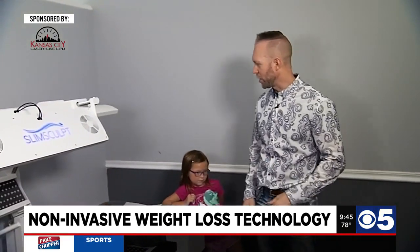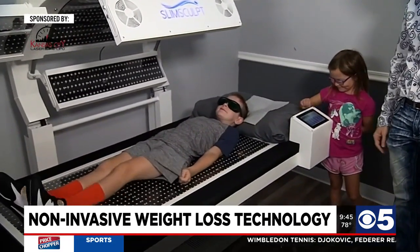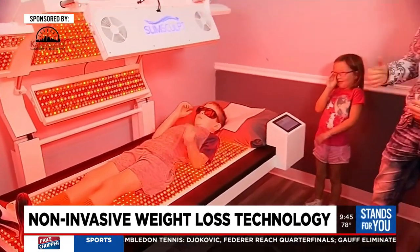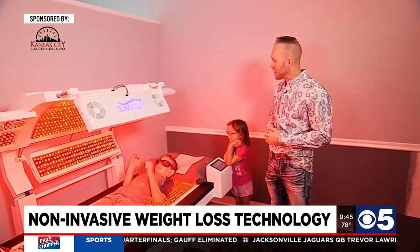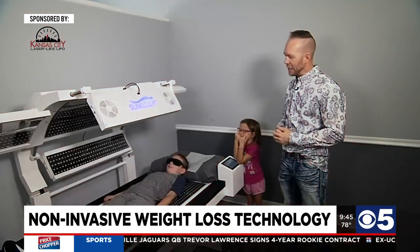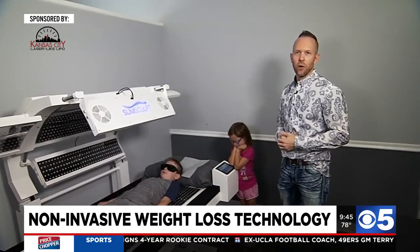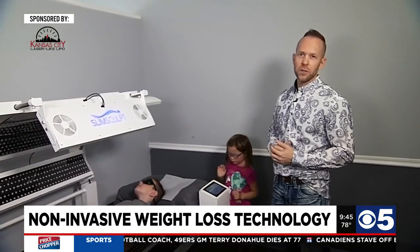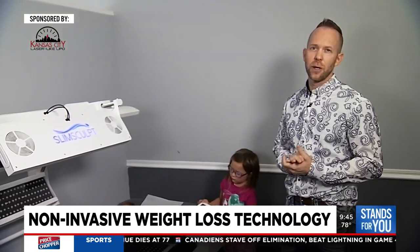So if we expose the body to bright light — my son Brecken and daughter Kinsley are going to help out, go ahead and turn the machine on. We use really, really powerful bright light. There's no ultraviolet radiation, so there's no skin cancer risk, and it's not going to hurt your eyes. When laying in here for about 10 to 20 minutes, the fat tissue absorbs the electromagnetic energy from the light and the fat cells begin to open and drain. The results in about a 10 to 20-minute treatment is 4 to 14 inches off of the body in fat, which is permanent as long as you keep up the healthy lifestyle.